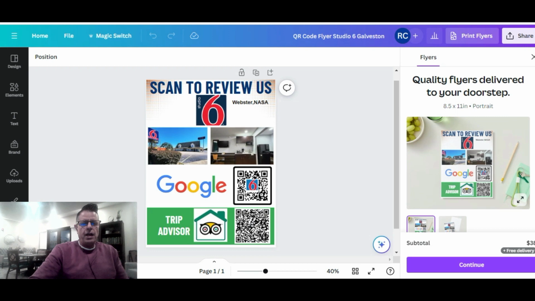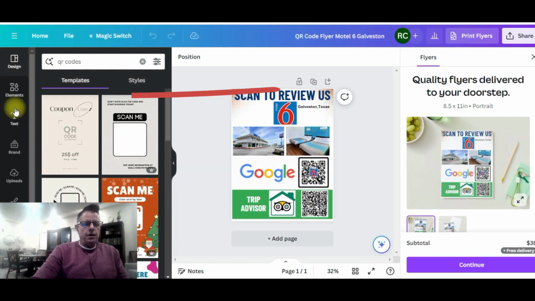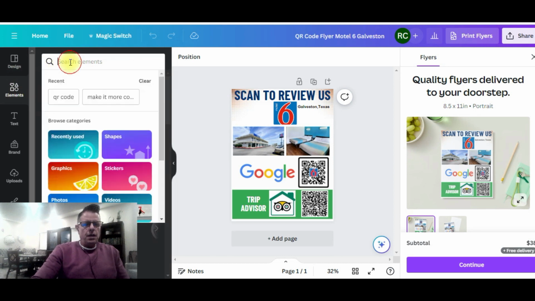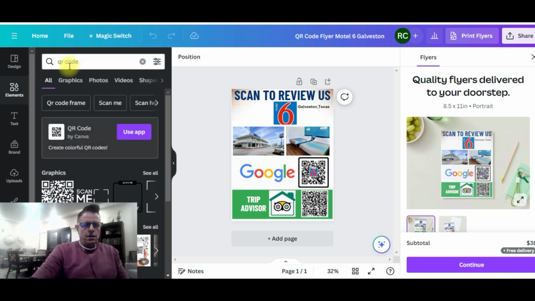And we actually designed this flyer right here for one of our Motel 6 and Studio 6 properties in Houston. We designed this flyer in Canva, and we built the QR codes in Canva. If you just go into this left-hand column here, click on Elements, and go to QR code, you can use Canva to build your QR code. You just use that link that I gave you. This is how we designed this flyer, by building the QR code and designing the flyer, just uploading these photos to Canva and designing this whole flyer.